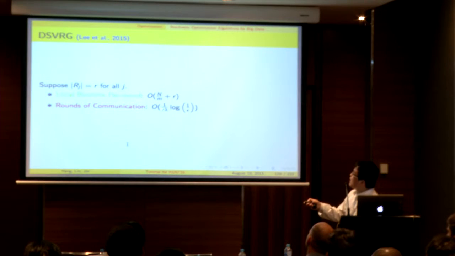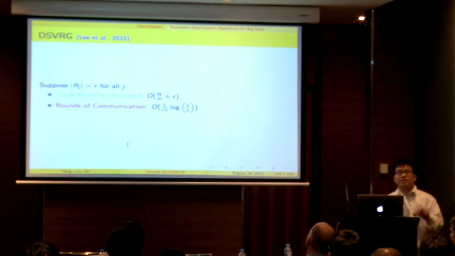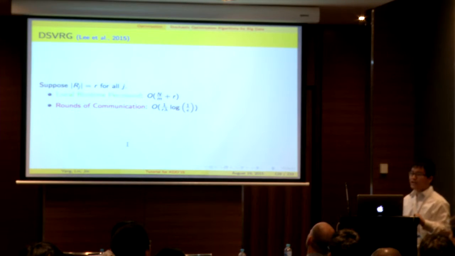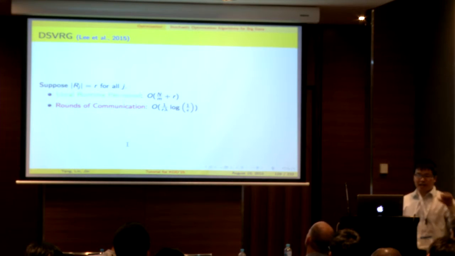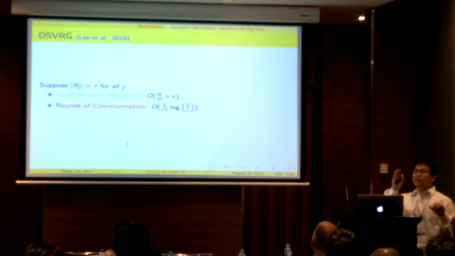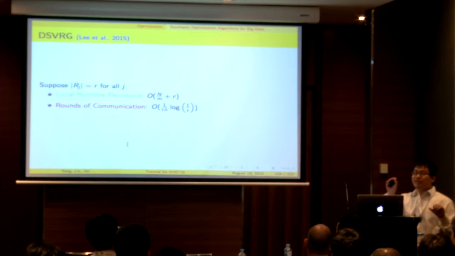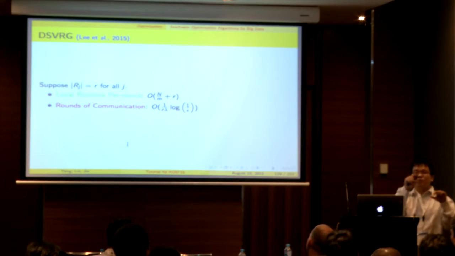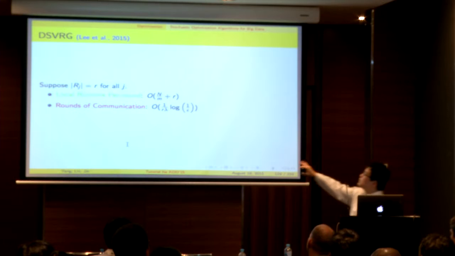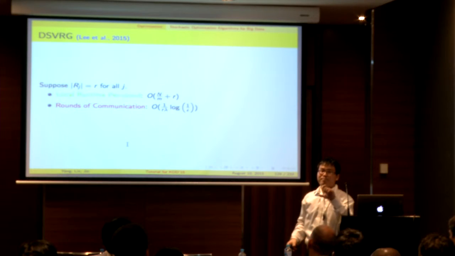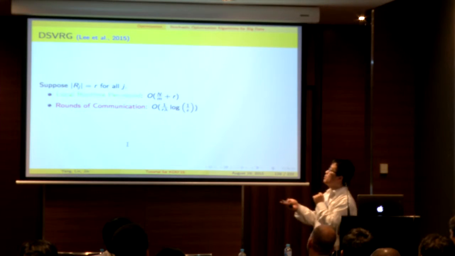Okay, so here is the result about the rounds of communication for DSVRG. It's 1 over lambda r log 1 over epsilon. What is r? R is the memory capacity of each machine, in addition to the data size Sj. Suppose you have Sj in the machines, and r is the number of data points you can store in addition to Sj. So this result nicely connects the machine memory capacity to the rounds of communication.